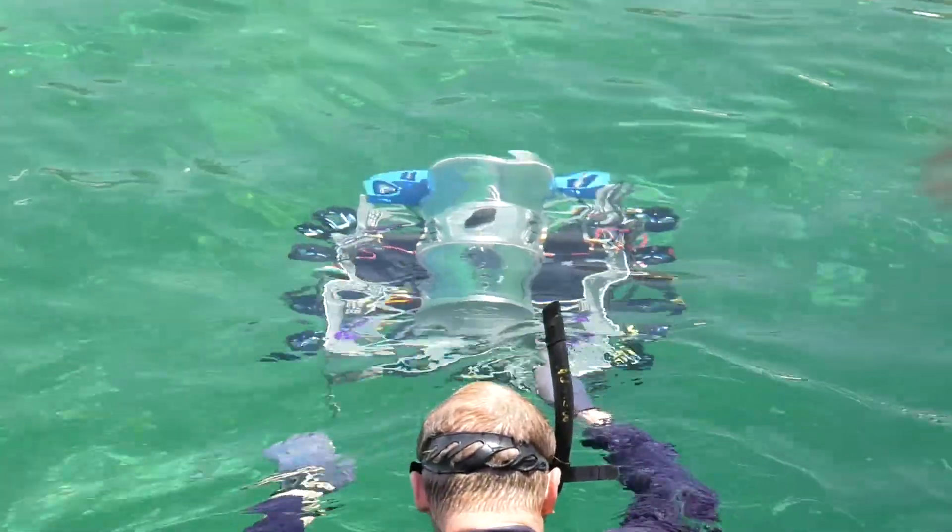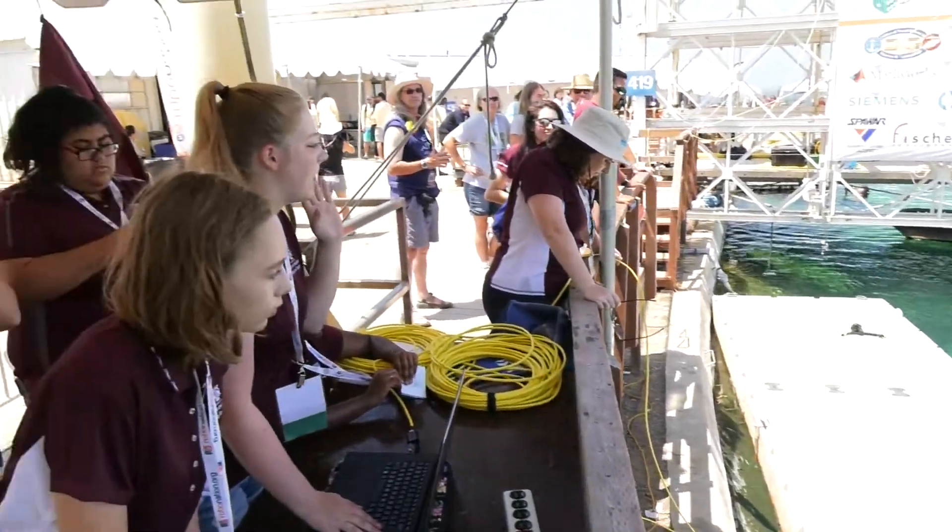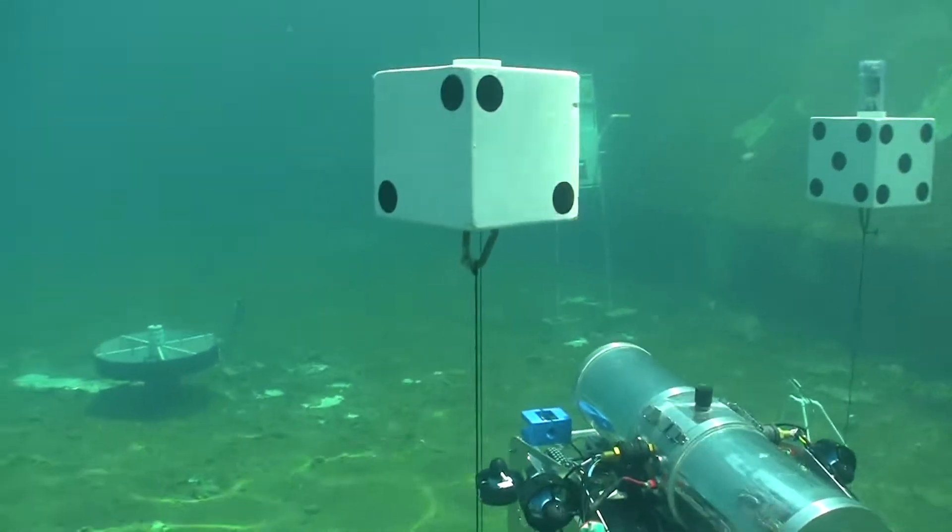We try to buy components off the shelf when we can. Like these boxes that we're using for the batteries — we actually bought them at Walmart. All we had to do was drill holes in them to pass wires through for the power. They're great, waterproof, and quick to get into.